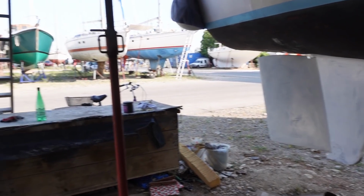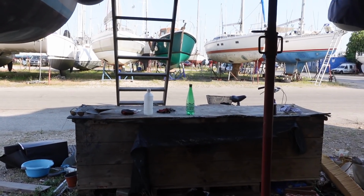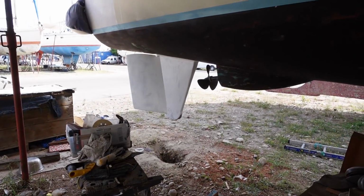So they're just about complete. 1 coat. We need to buy 2 more tins of paint. 2 more tins, that's another 50 euros down the drain. Not down the drain, it's money well spent. So, new primer bought. Oy, there goes my acetone. Time for another coat.